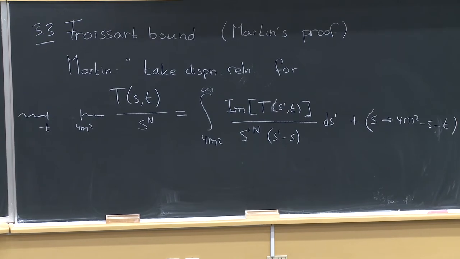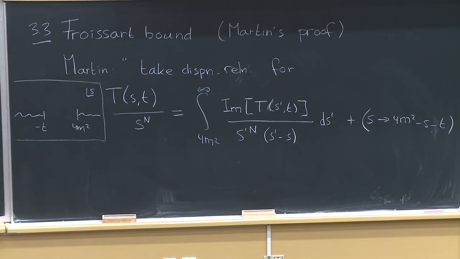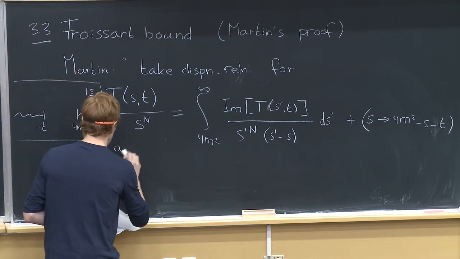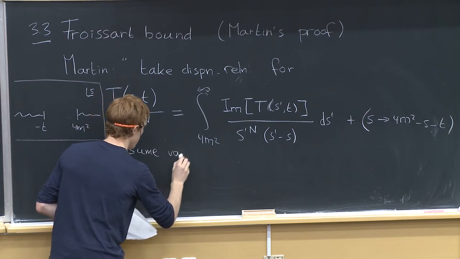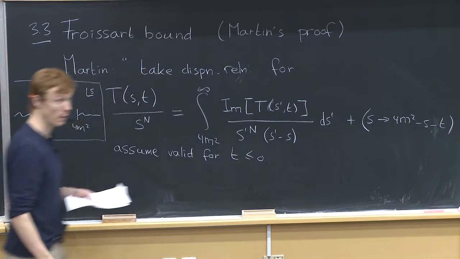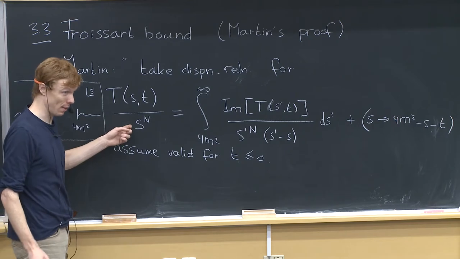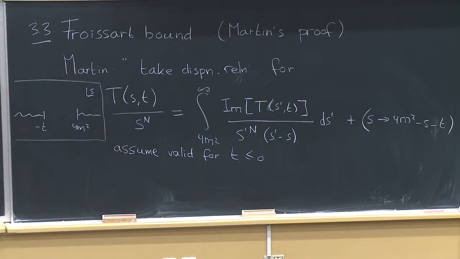And this is the analytic picture, which we can sometimes prove for the scattering amplitude. Of course, we cannot prove this for all t. So let me assume that everything I said is valid for some t, for some range of negative t's. For positive t, you're in a bit of trouble. So what I'm assuming here is something that we can prove in certain cases, that this is valid for some range of negative t's, plus an extra assumption that this thing is polynomially bounded at infinity, that it doesn't blow up exponentially fast in any direction in the complex S-plane. This is also something that you can argue for based on, for example, the LSZ prescription, but I'm not going to review that.